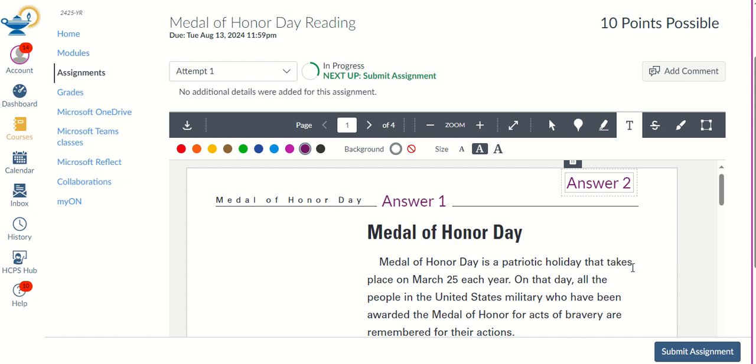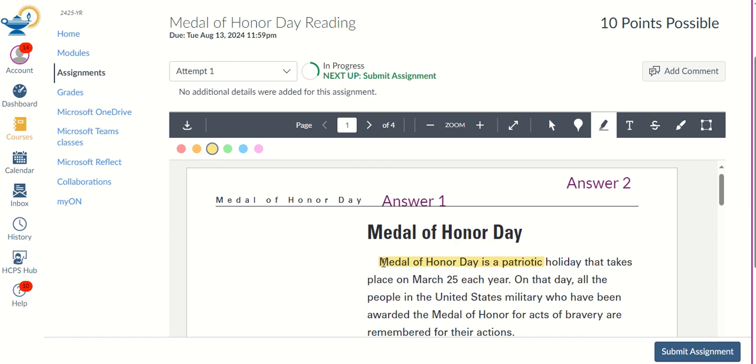Now, one of the things that you do need to do when answering questions in a reading is what's called text marking. Now, you have a couple of options with text marking. Option number 1 is to use this little highlighter right here. If you click on that, you come down and you want to highlight this very first section. You simply use the left click on your mouse, and you go across. There we go.